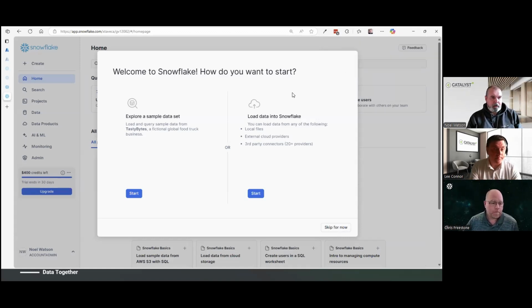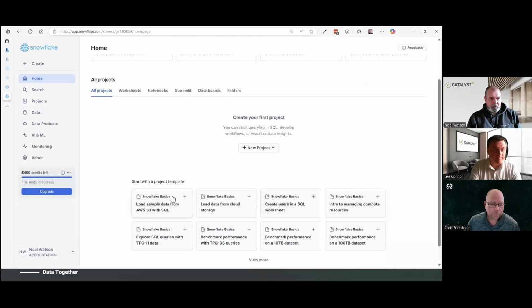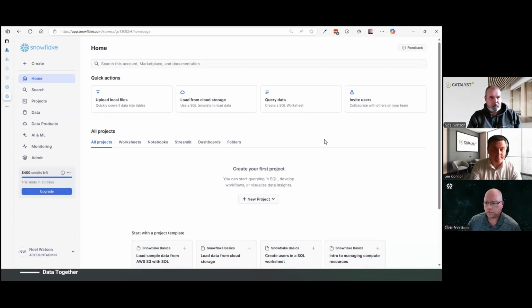So we can see as soon as we log in that Snowflake is trying to help us get started. It's trying to show us either fast start templates, wizards, or links through to help topics to help us get started here. So I've actually logged into the Snowflake UI. This is called Snowsight, and it allows you to pretty much do everything that you need to do in the platform.